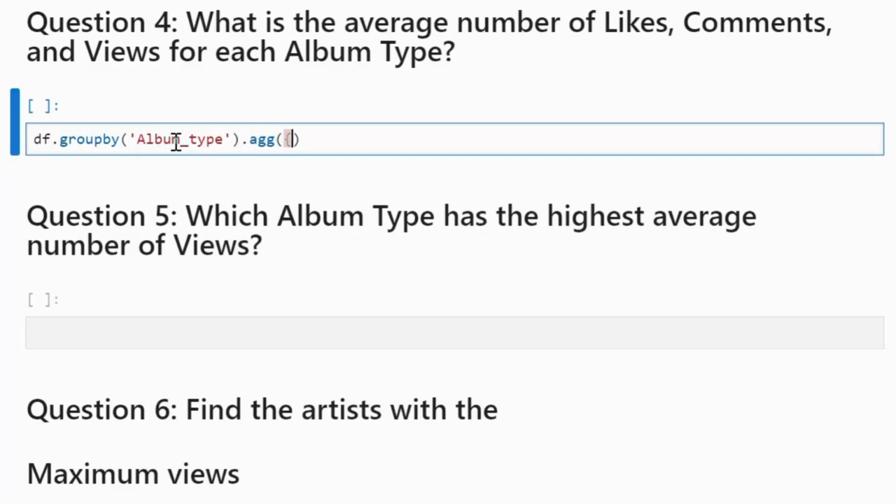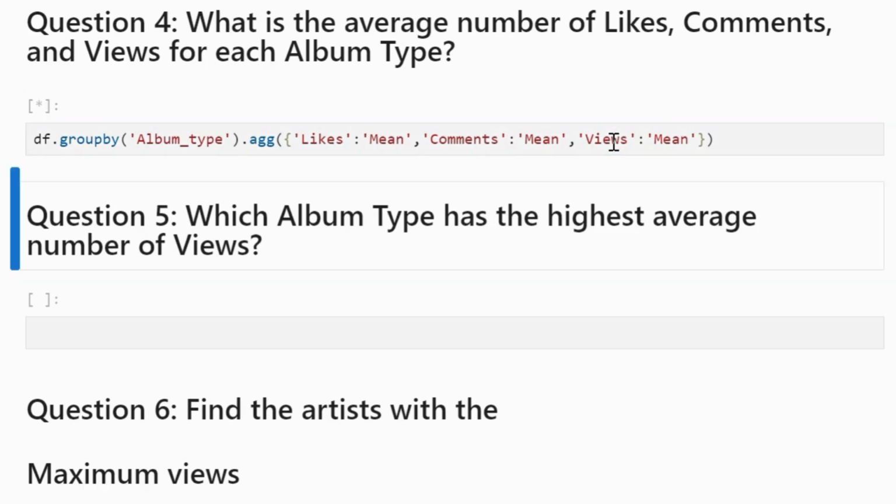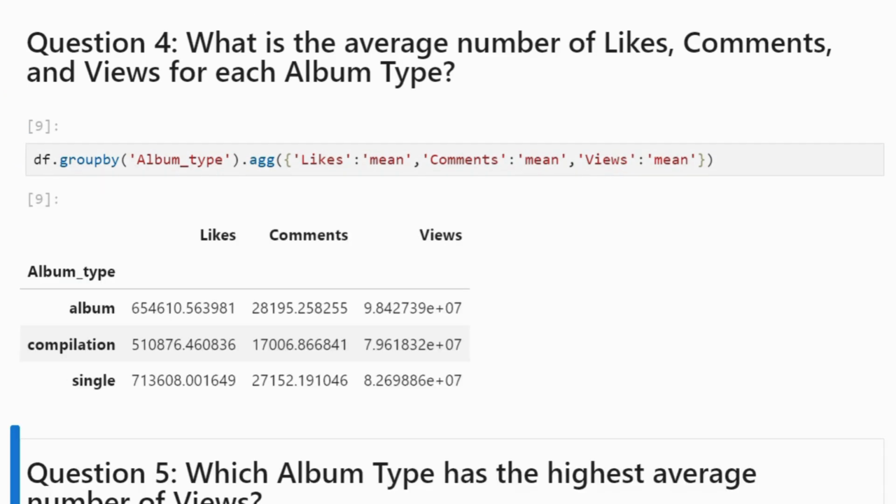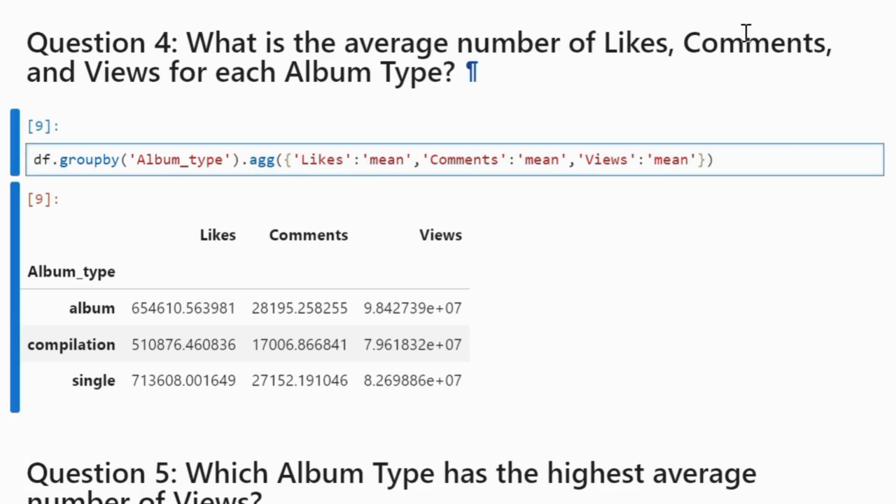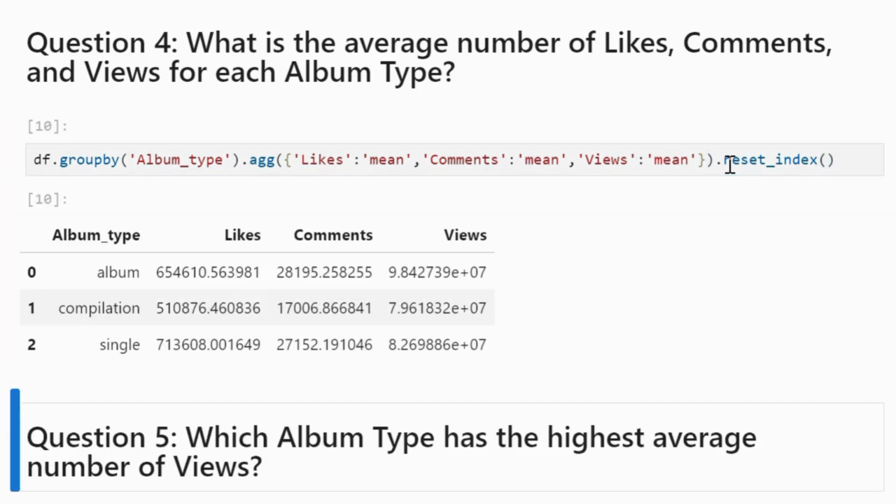Here we have grouped the data by album type and specified the aggregation function for each feature. We can observe that the album has the highest average views while the singles lead in average likes. Compilation tends to have lower averages across the board.